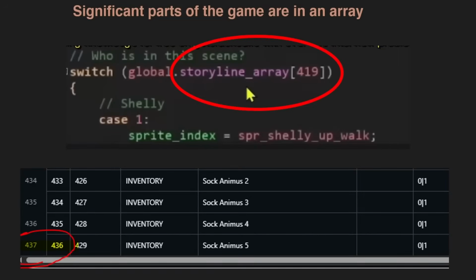So recently, several YouTubers have released videos reacting to the code of Pirate Software's game Heartbound. And there's been criticism of the use of an array as the data structure used to manage game state. And specifically, it's a 437 element integer array. So I'm going to very quickly explain what that means in a non-technical way.